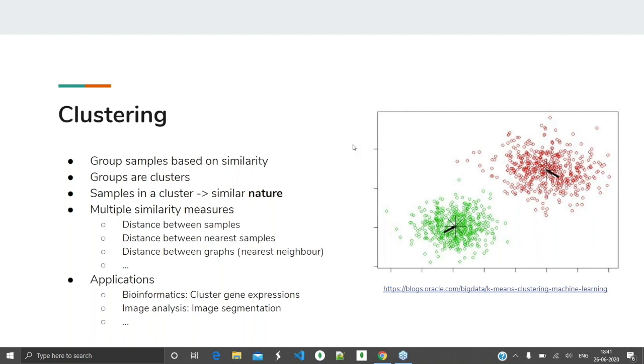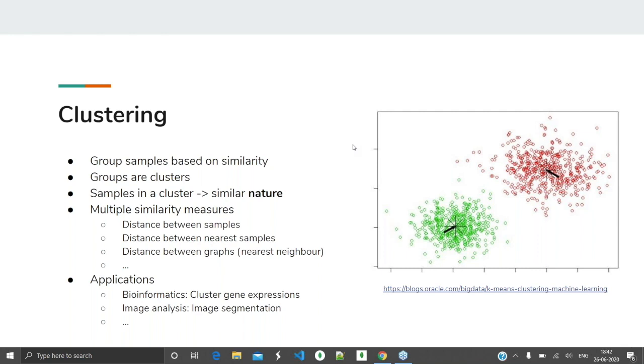For example, if we are clustering gene expression profiles, and we find, say, 5 clusters, and inside each cluster some genes are together, if their profiles are together, we can say that they may have similar functions in biological processes. There could be many different measures of similarity.